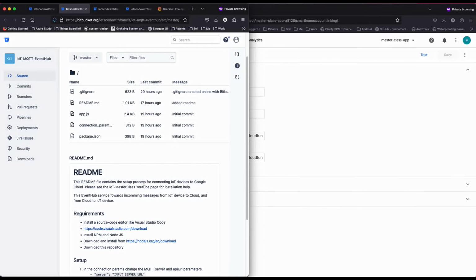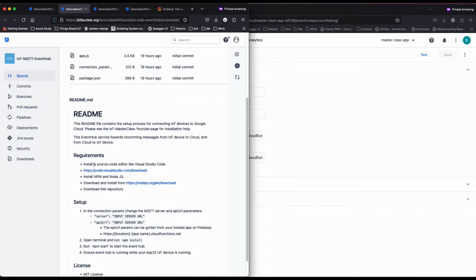Now, this design is a little different. Remember, we talked about the design where we had that event hub in the center there, right? To forward and collect messages and route them back and forth. Now, you could do this different ways, but this is just for this particular design of what we're building, right?